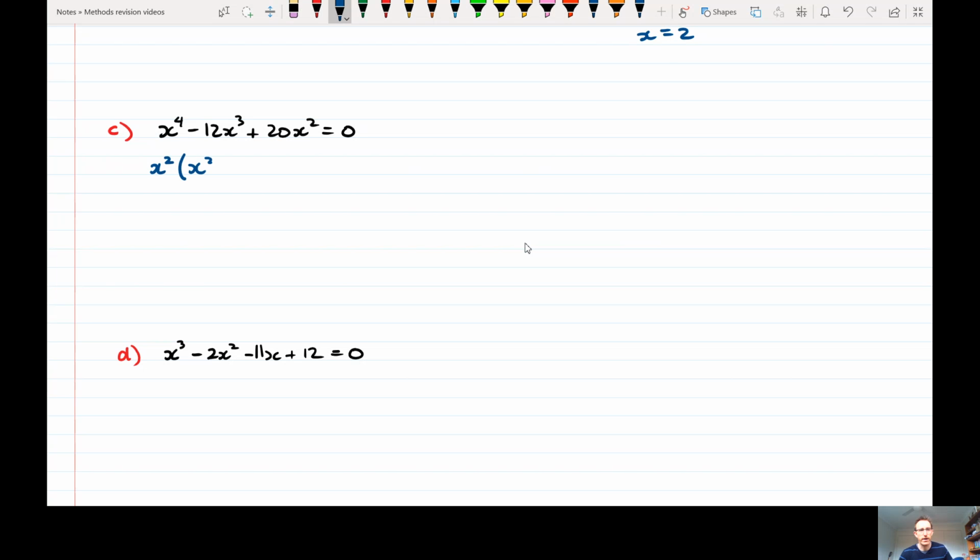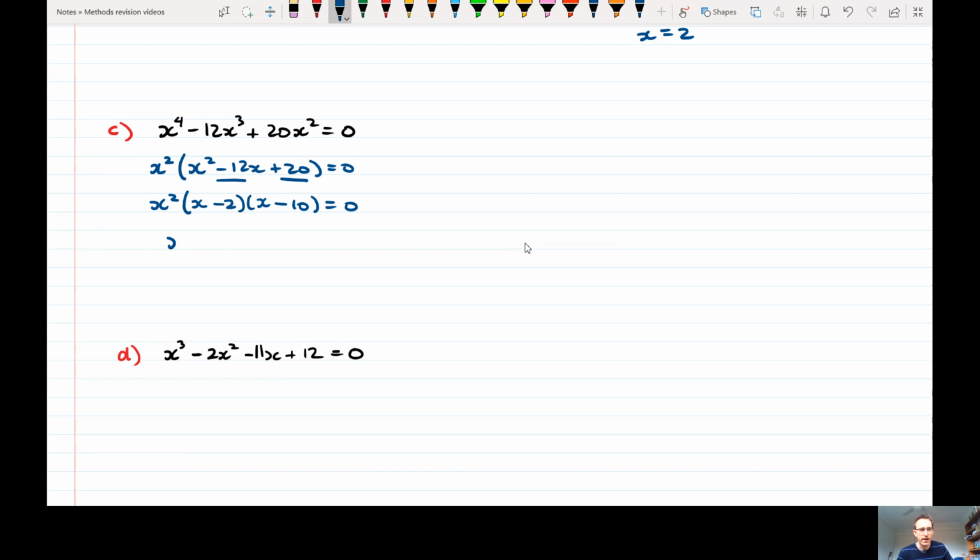And you'll end up with x squared minus 12x plus 20 equals 0. I have a quadratic factor of x squared at the front. Do not divide by the x squared, otherwise you'll lose solutions. And then I want to see if I can factorize this quadratic. If I cannot factorize the quadratic, I would use the quadratic formula on that. But in this case, I can, because factors of 20 that add to -12 are x minus 2, x minus 10, and that all equals 0.